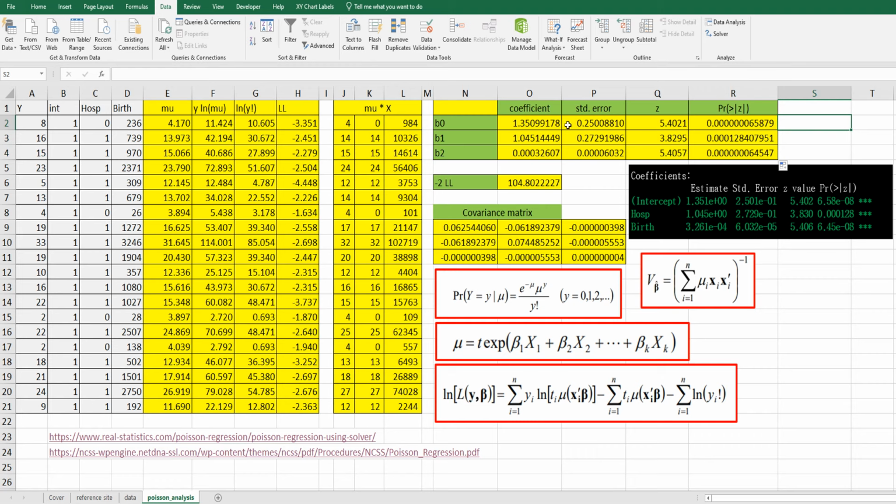So as you can see, all 3 coefficients are significant under the 5% significance level. So today I wanted to show you how to get Poisson regression coefficients by the maximum likelihood method. In the next video, I would like to show you how to calculate related output such as AIC or residual deviance. I hope this video was useful for you to understand how to do Poisson regression analysis in Excel.